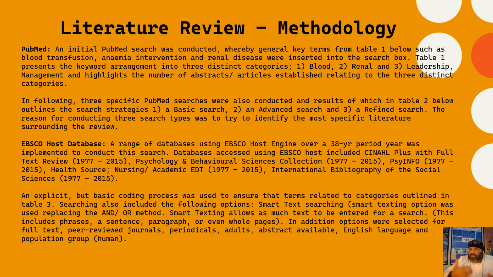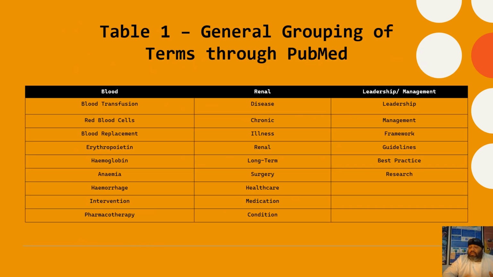The population that was encompassed as part of the remit was the adult population, and also where abstracts along with publications were available, alongside the English language being the main language, and the population group obviously being human, and any paper or publications related to human studies, as aside from animal studies and investigations.